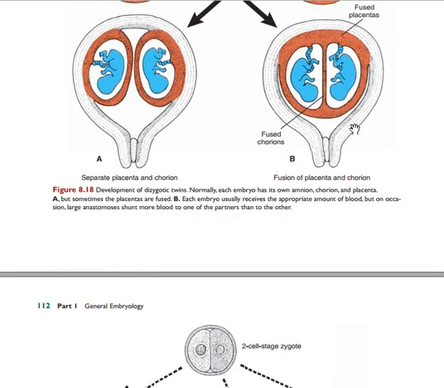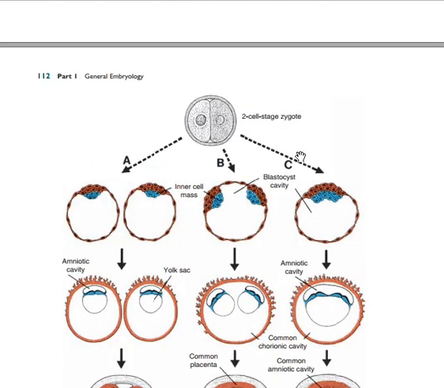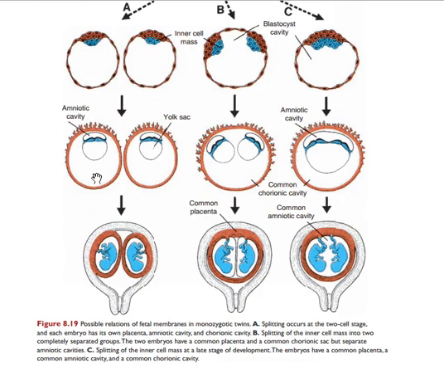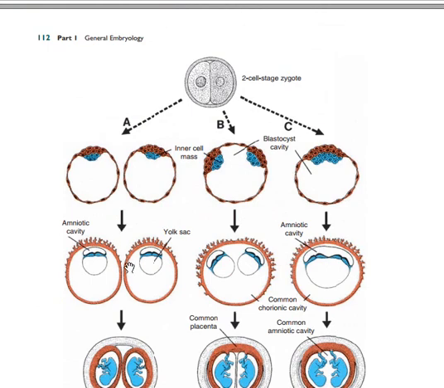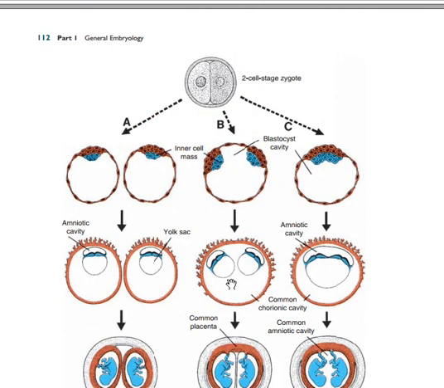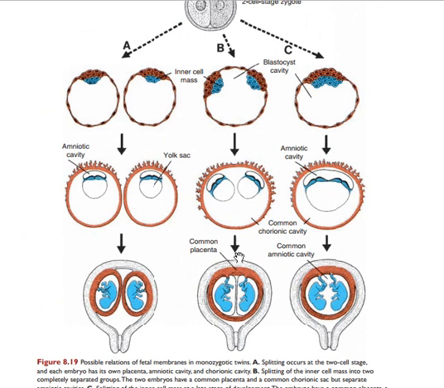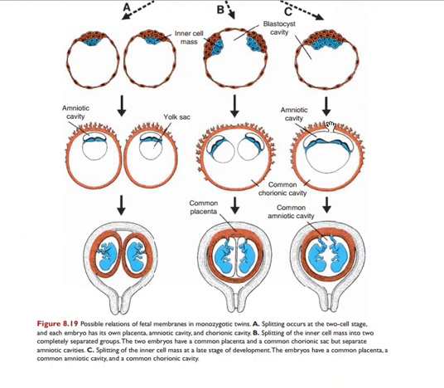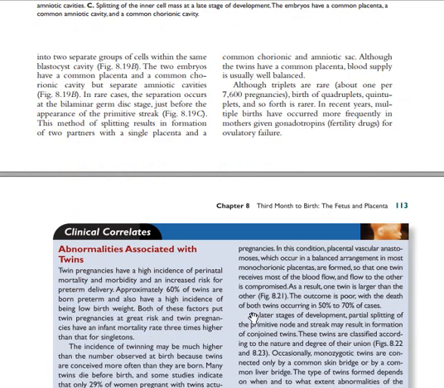So this one is a monochorionic diamniotic. Now in this case, you can visualize the dichorionic diamniotic because division occurs earlier. This is a monochorionic diamniotic because division occurs later between 3 to 8 days, and this is a monochorionic monoamniotic. Is it clear? They share both, and they have the same chorion and the same amnion. They share the same amniotic cavity.